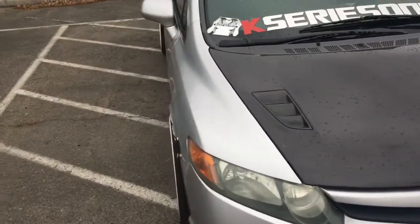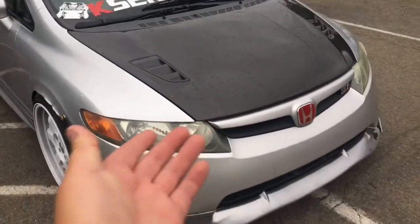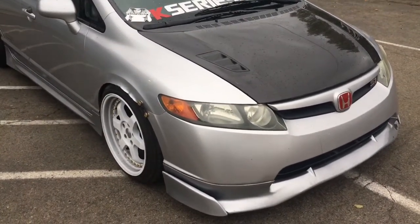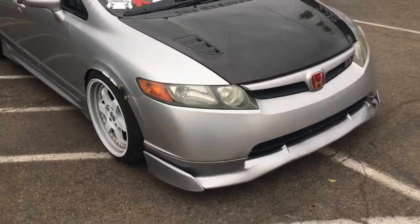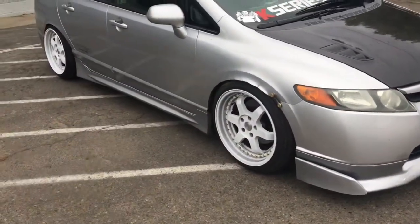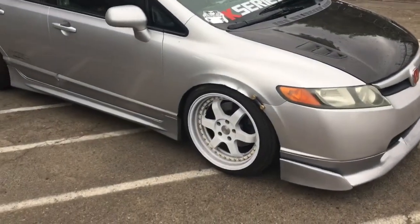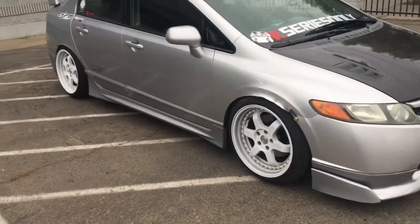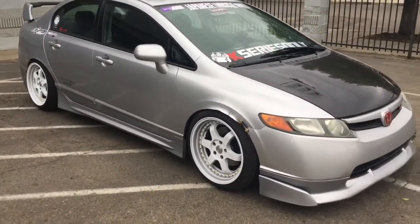But yeah, under the hood is completely stock. I don't even have an intake on it. Nothing in there, nothing special under the hood. It's basically just like a show car, but I wanna go performance now, since I've done all the appearance and everything, you know, made it look nice. I wanna go for performance now.